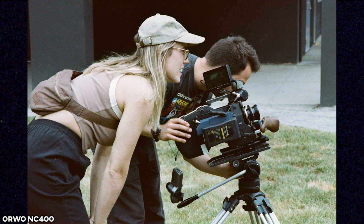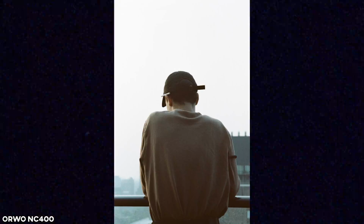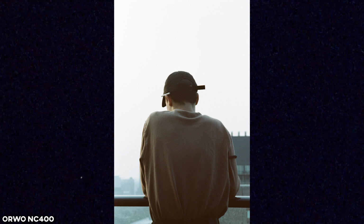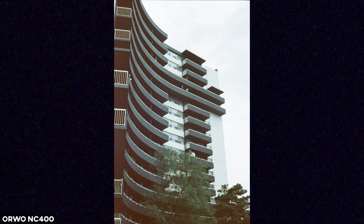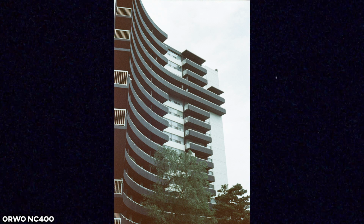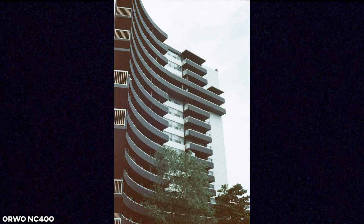After this was a roll of NC400. Same camera, same lens. I recently bought an 85mm f1.8 lens for my Canon, and I love it. The NC400 roll turned out properly, at least technically speaking, all of my frames are there. It's still a very muted color palette. In fact, maybe slightly more muted than the NC500, and I think about as grainy as the NC500.